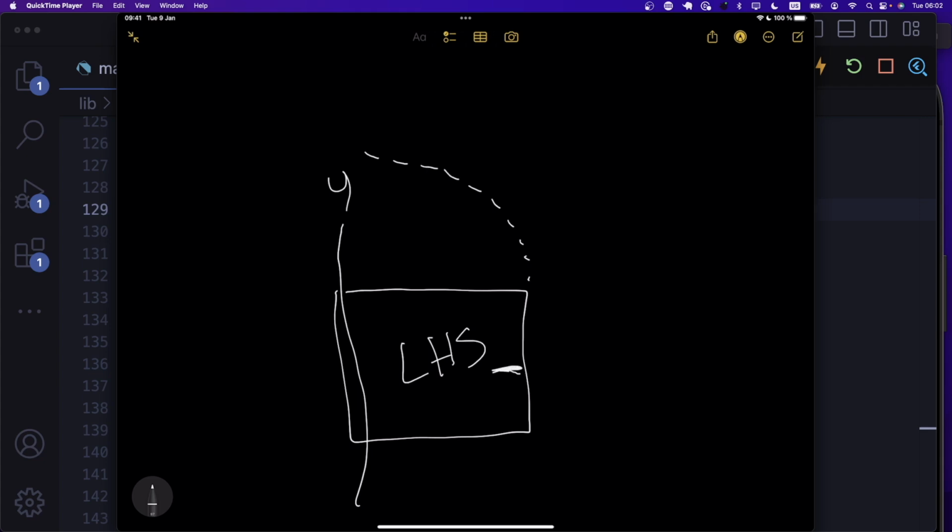If the handle of the door is on the right-hand side and you open the door going in, then the door goes like this, and it is pivoting around this axis, right? It's pivoting around all these points.